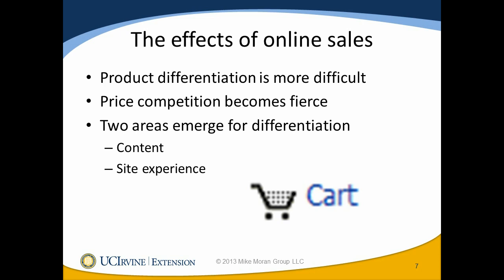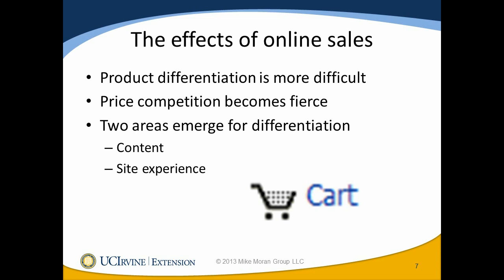Now, offline, it's really hard to have perfect information because you'd have to go to every store to see what their price is. But online, it's a lot easier, and there are price shopping sites that let you see exactly what it is that you're buying from different sites and what the price is, and they can all come up on one screen.